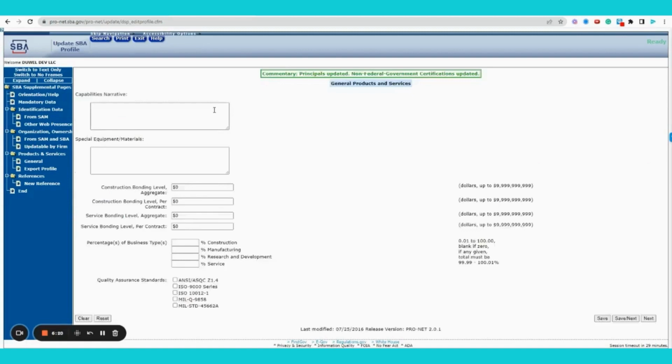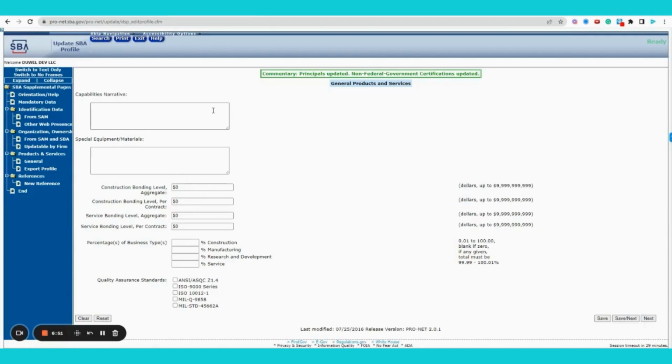All right. Your capabilities narrative. Your capabilities narrative is important, and you want to be thoughtful about how you do it. If you were looking at a search of companies in the DSBS, like I'm looking for program development, I'll type in program development and I'll get any number of hits.